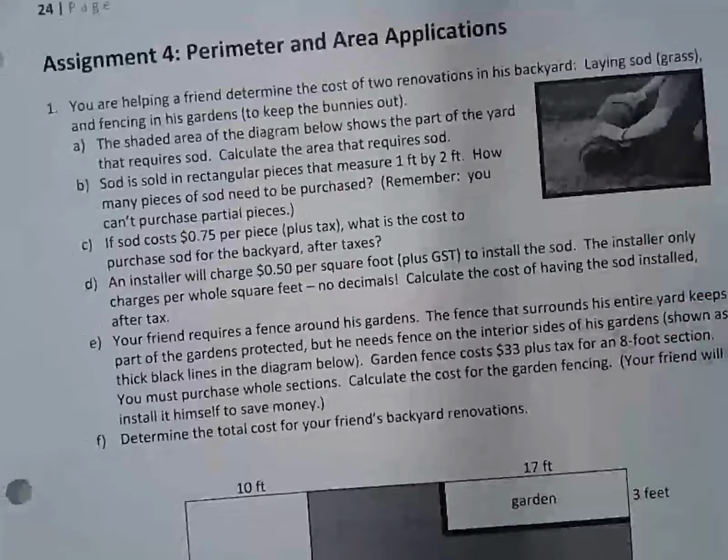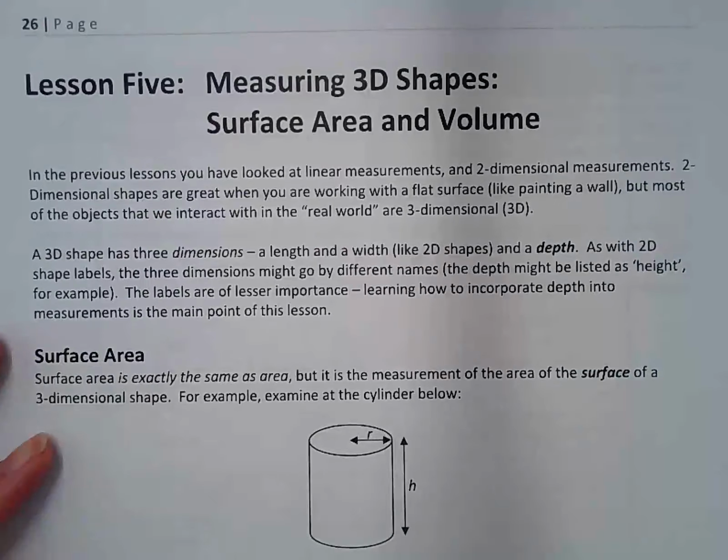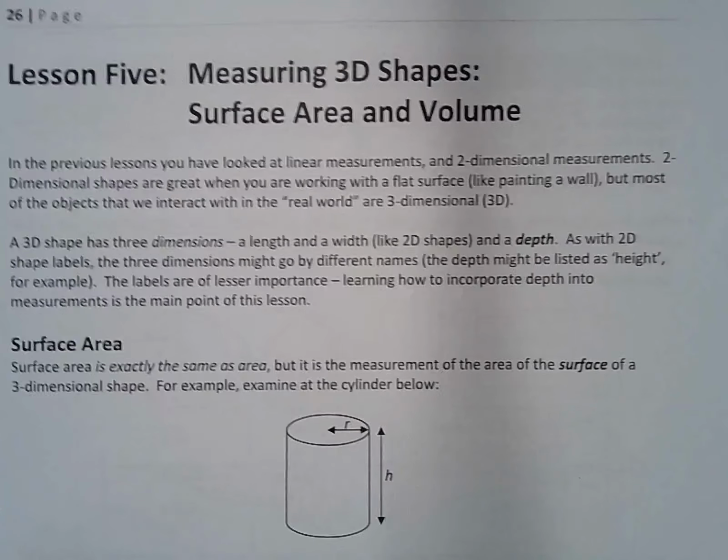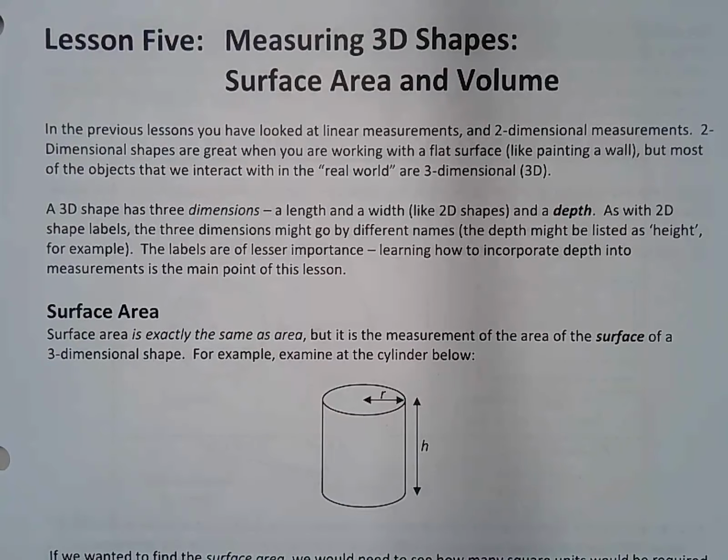So, I'm going to ask you to maybe try this at home, assignment 4. Like I said, we don't have a lot of time left, so I am hoping that you are taking the time to do that. Okay, we're going to move on to lesson 5. Everything that we've done in lessons 2, 3, and 4 is on one-dimensional or two-dimensional figures, right? So perimeter and area. Now we're going to take a look at 3-dimensional shapes, 3-dimensional figures.